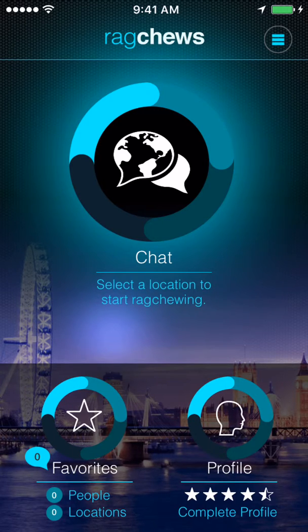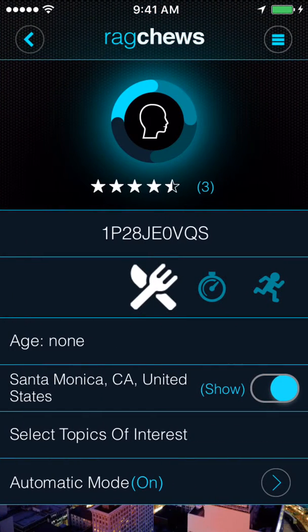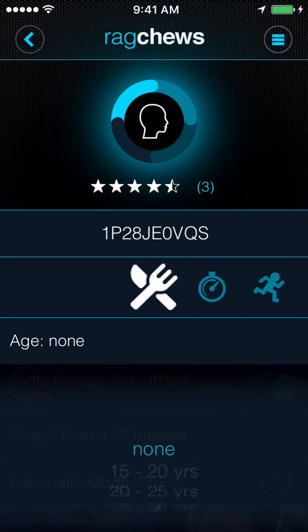There are three main options available from here. Chat icon for making contact by selecting location. But before we go there, let's look at the profile section. On the top, you can see there are feedback ratings and accumulated rating score. Based on those three ratings, your anonymous handle, your avatar symbols, your age group.